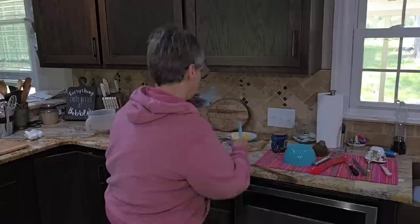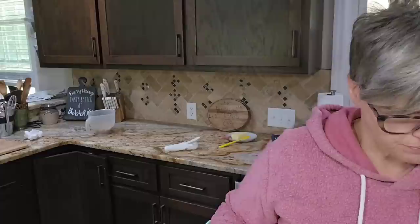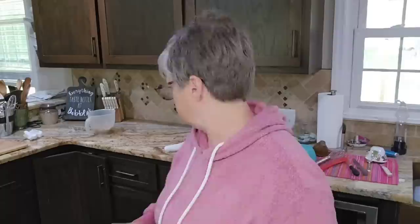we need to make our fudge filling. This has got a cream cheese, it's got caramel, and it's got fudge. It doesn't get any better than that. All right, so let's move on to our fudge sauce. I have 12 ounces of chocolate chips, and I use semi-sweet. You can use milk chocolate or semi-sweet, whichever you prefer. And I have a can of sweetened condensed milk.